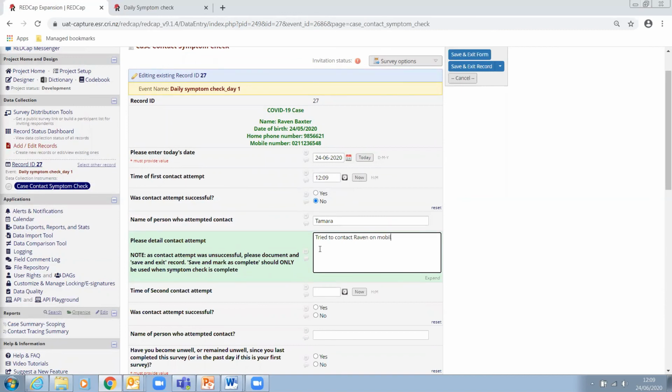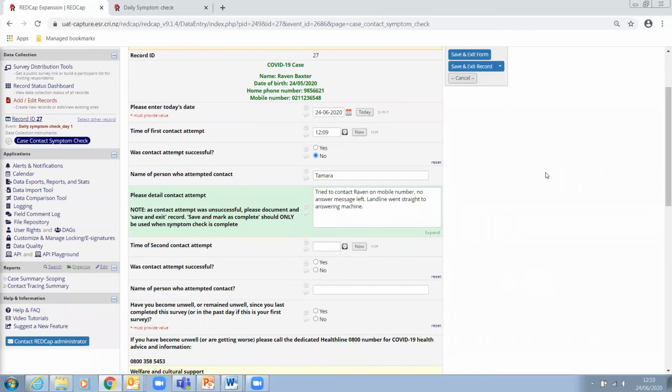On mobile number, landline. Cool, so that's just writing a progress note there, so we'll keep that there.